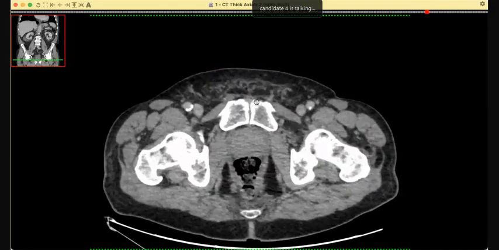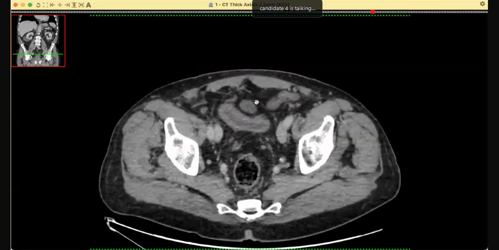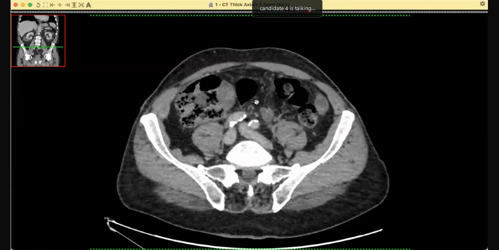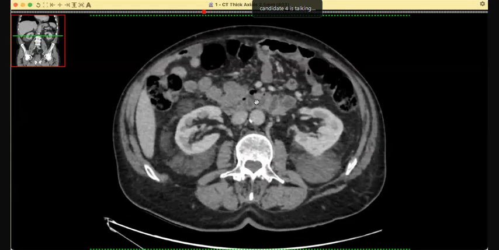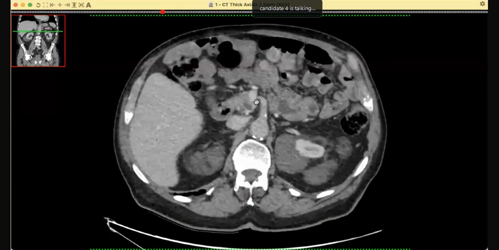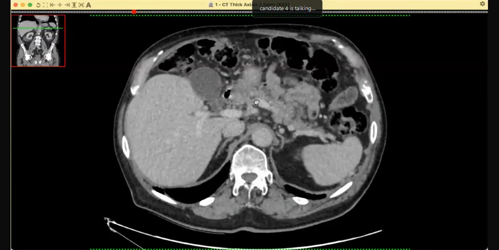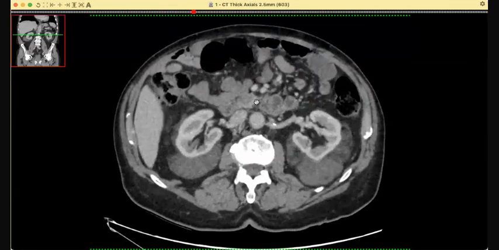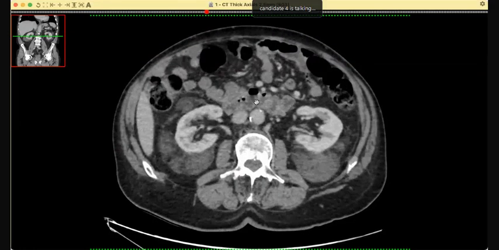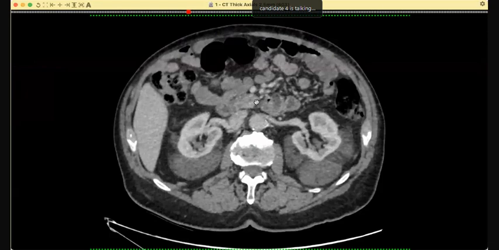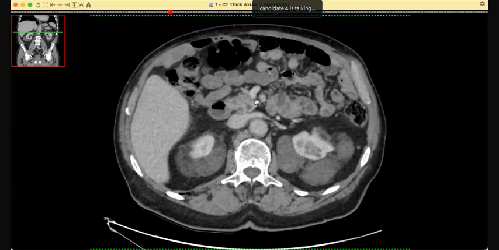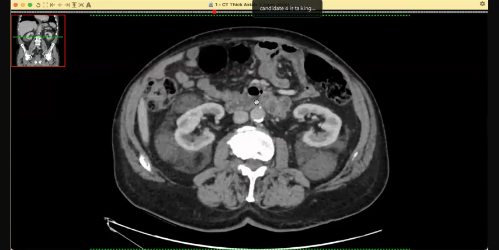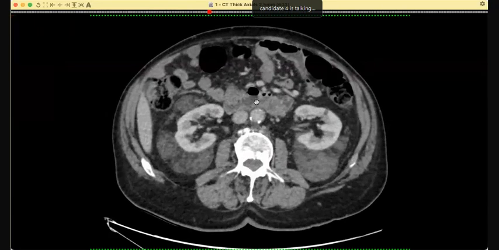Okay, so to summarize, I saw two hypodense lesions or areas in the perinephric region bilaterally involving both renal fossa regions. These lesions are well maintained in their borders. I don't see any obvious involvement of the adjacent structures. However, there is mild fat stranding surrounding these areas. The renal parenchyma appears normal. There is no obvious evidence of hypodensity within this renal parenchyma.